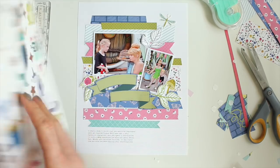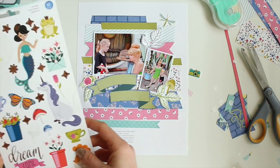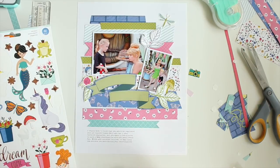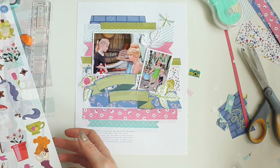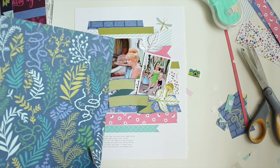That's called Let's Sign Up. So I was just looking at that one to see if there was anything on there that I could fussy cut out. I grabbed the camera, another little mushroom there to kind of peek out from behind my photo. I'm going to start fussy cutting.